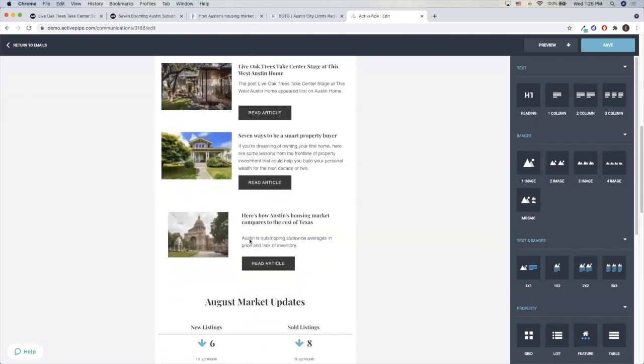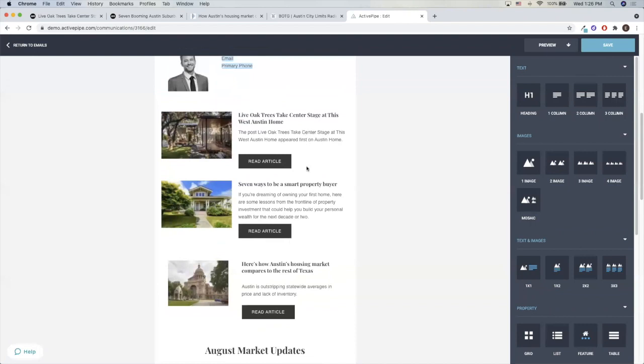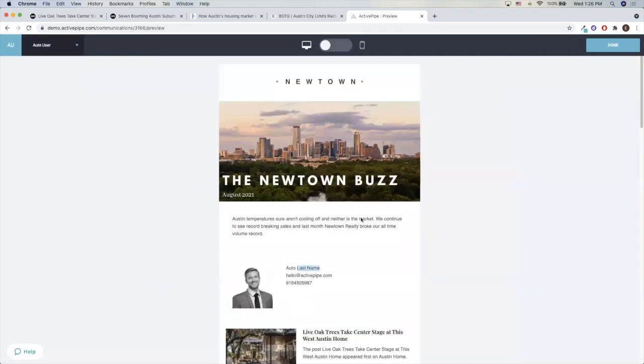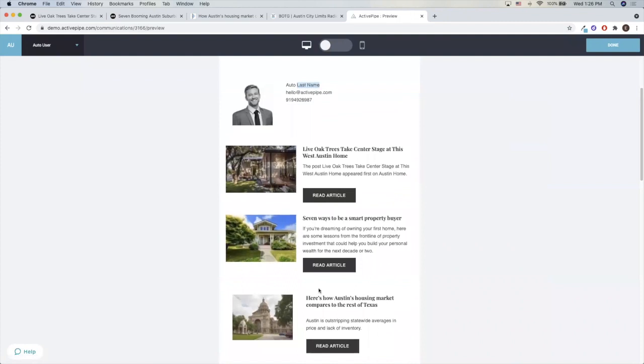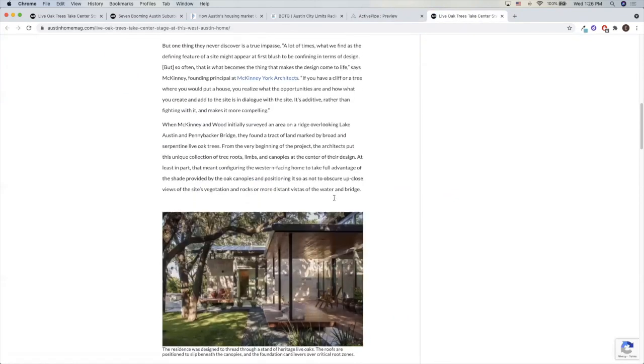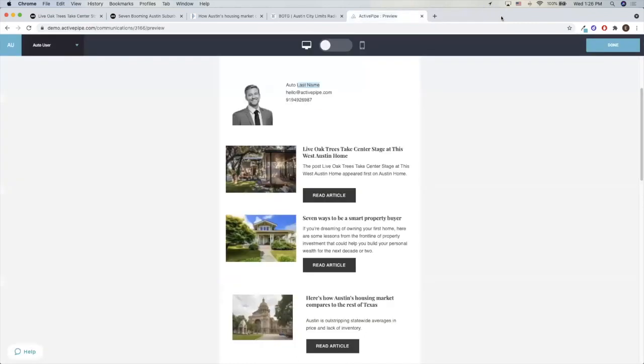The only other ideas that I'll throw out there, a lot of folks will ask, what kind of content do I include in my newsletter? And I think there's a couple different options and I've even demonstrated them here too. So local updates, of course, are always great about real estate, but people also are interested in lifestyle local updates, right? And so something like this that is based on a local home that has really unique architecture, something like that, where it's adjacent to real estate, I think is interesting.